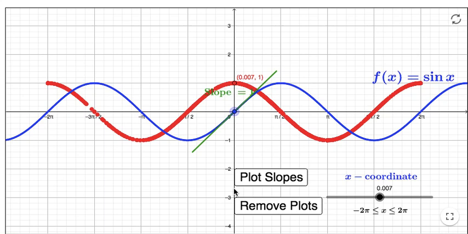So it's kind of an odd thing that you've been seeing for a long time, but didn't even know what you were seeing. So this is just another way to show you guys why the derivative of sine of x is cosine x. It's literally the slope of the function sine x.